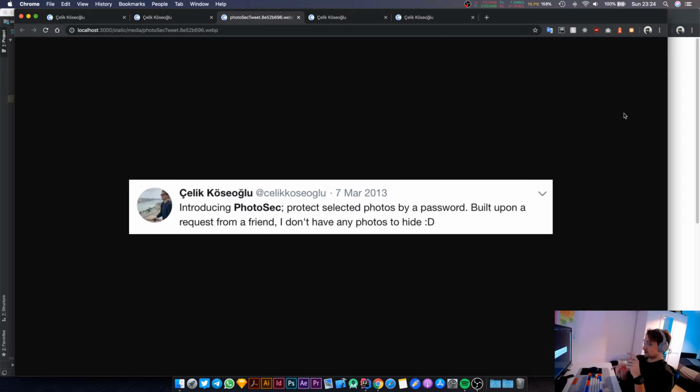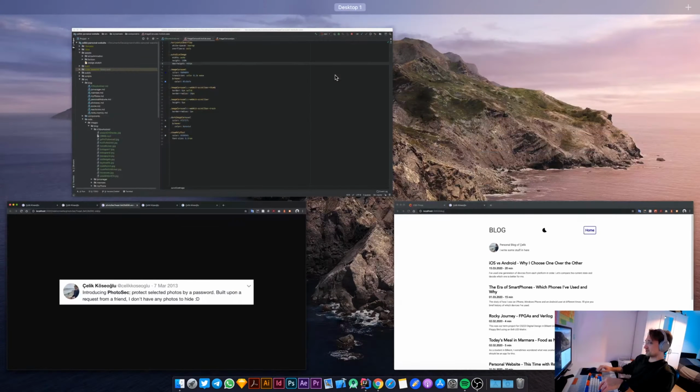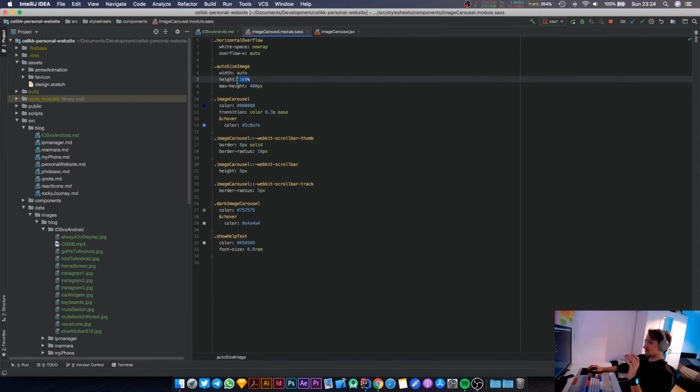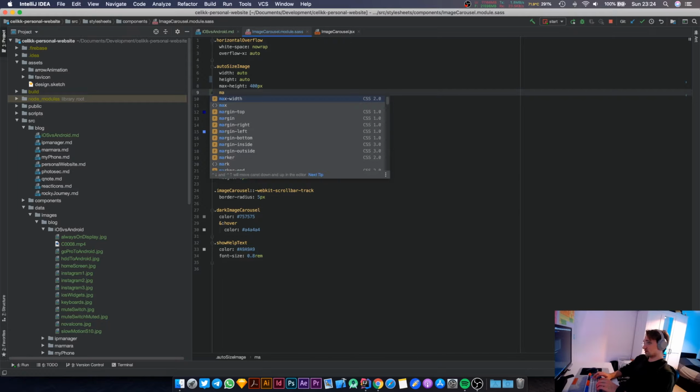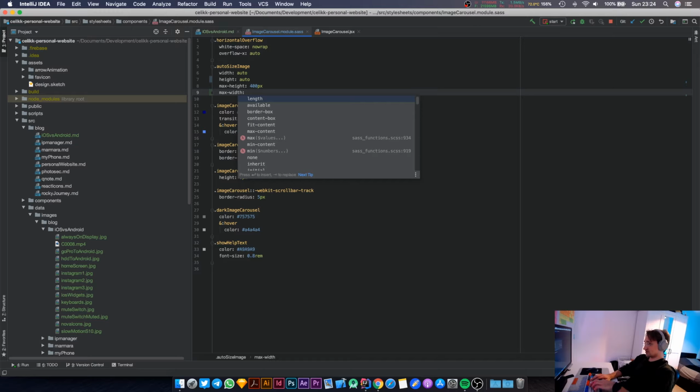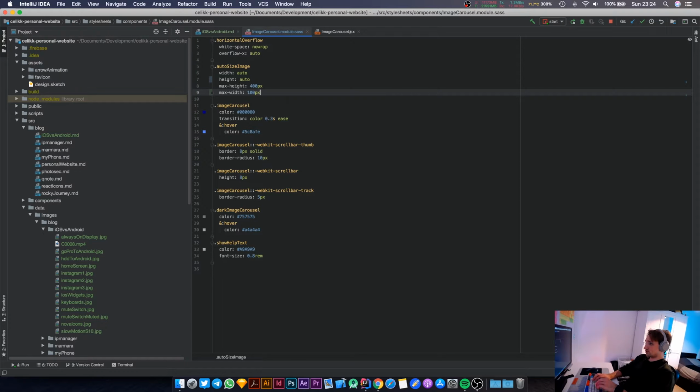And then if the height is 41, you have to make it so that the image takes... this is super difficult to explain, but just bear with me. This height should not be 100%, but should be automatically calculated based on the original height of this image. So you specify width and height as auto, and you specify max height and max width as, let's say, 100%.